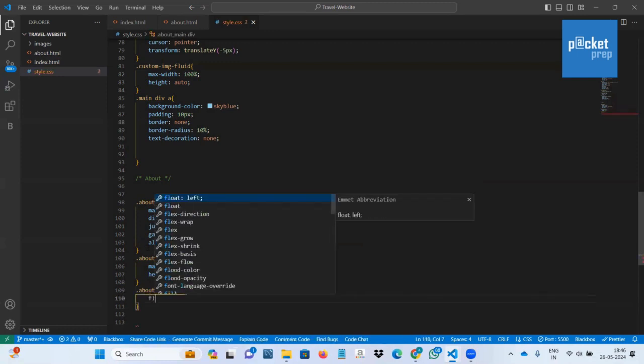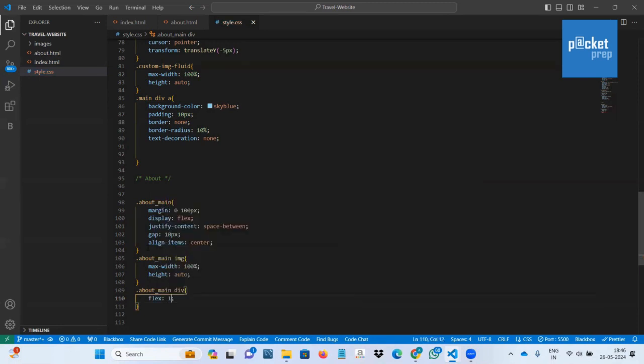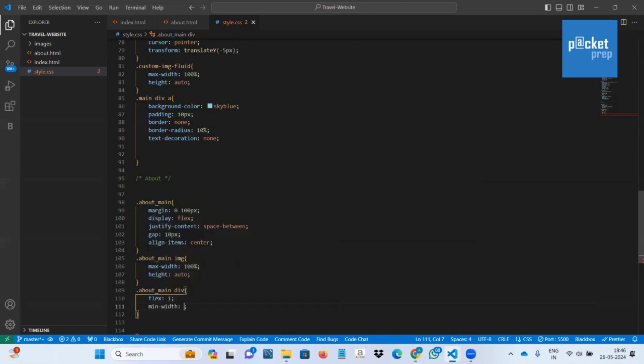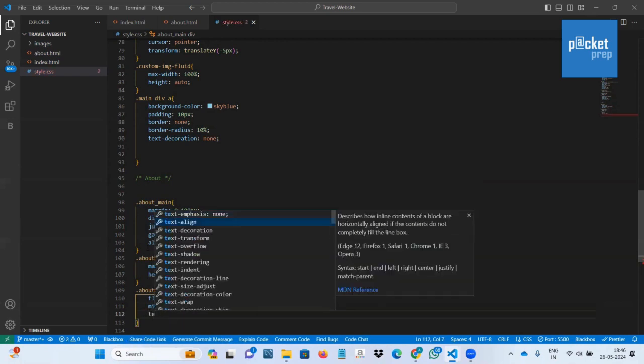So in this division, flex: one. So for every flex item, I'm giving some one and this order, and min width would be 300 pixels, and text align would be center.